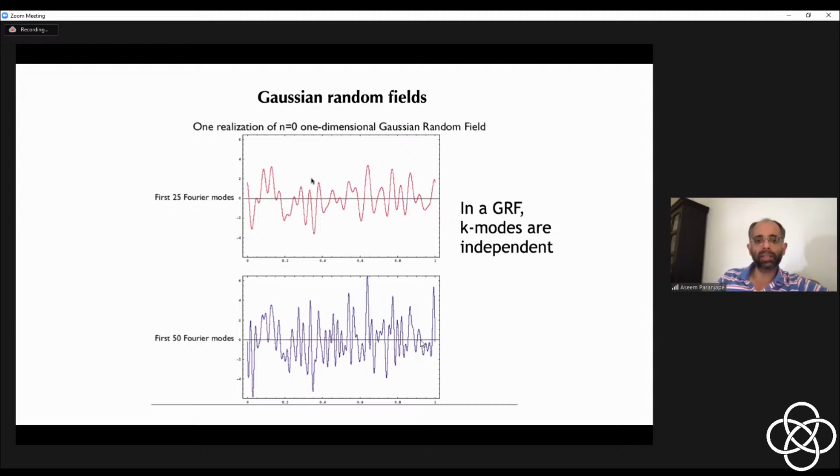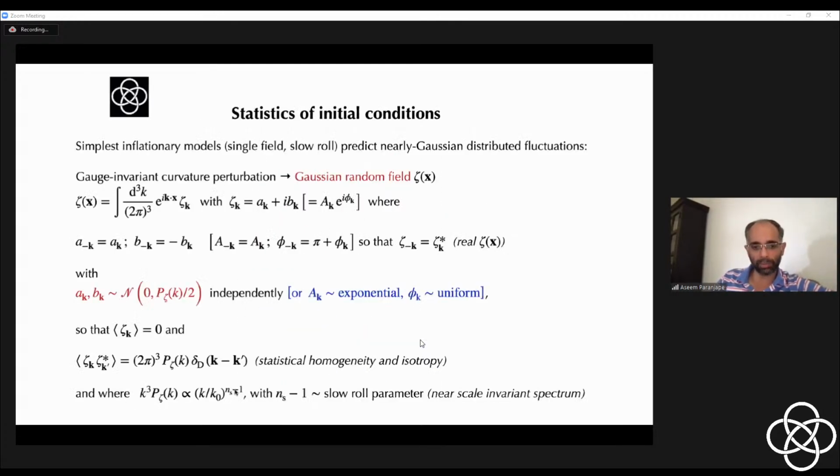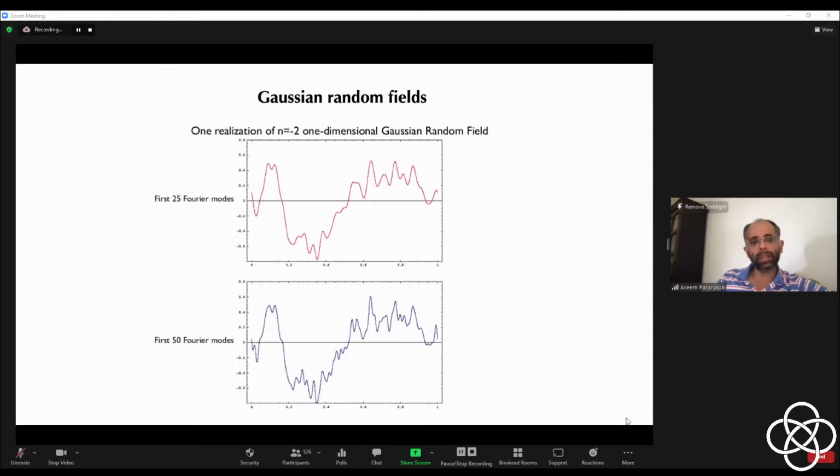Okay, so this is one example. Here is another example in which the choice of the scale, the exponent of the power spectrum, this k to the power whatever, this is different, and it is much more negative than in the previous case.